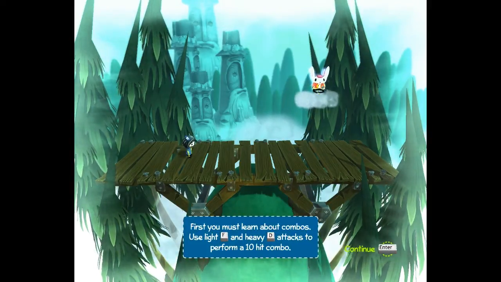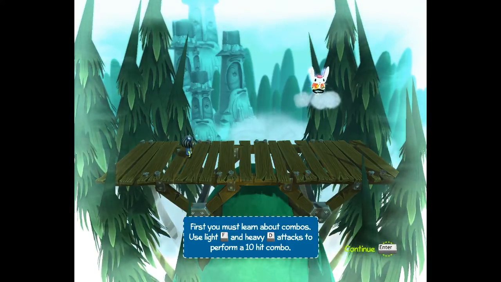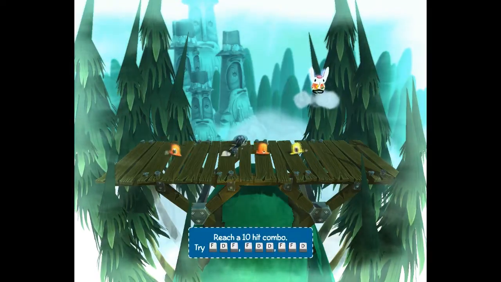First, let's learn how to perform combos. Try using a combination of light and heavy attacks to perform a 10-hit combo.